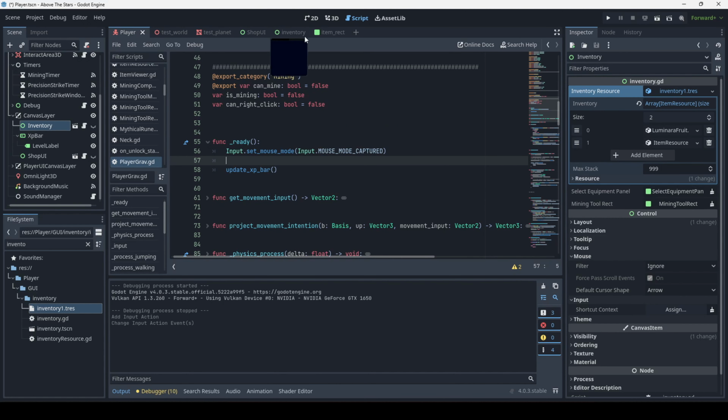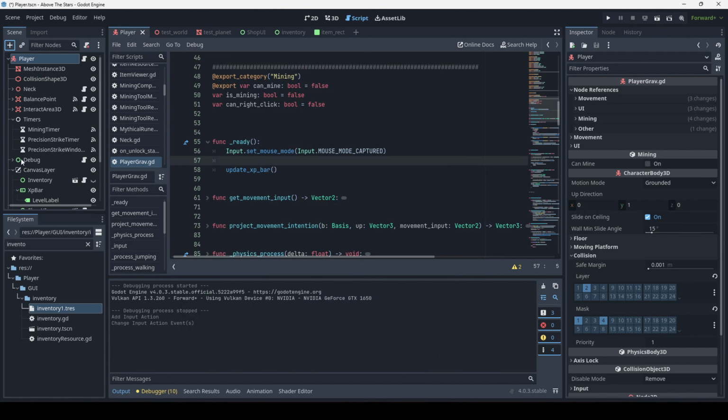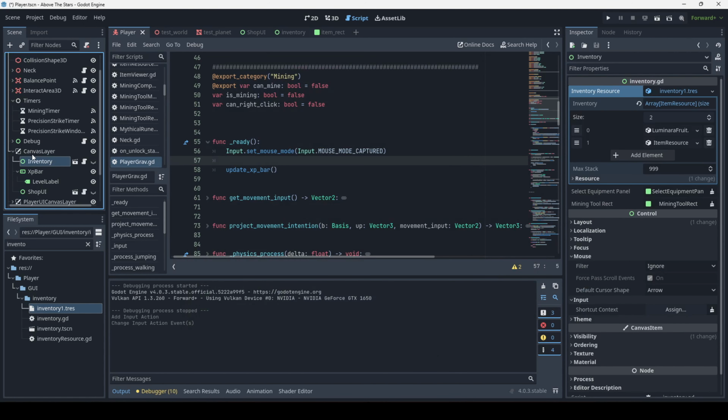I want to do this in the inventory. Also, I forgot to mention, you want to add a canvas layer and then instance the inventory under it as a child and set it invisible by default, so that it's always there and we can always access the inventory.